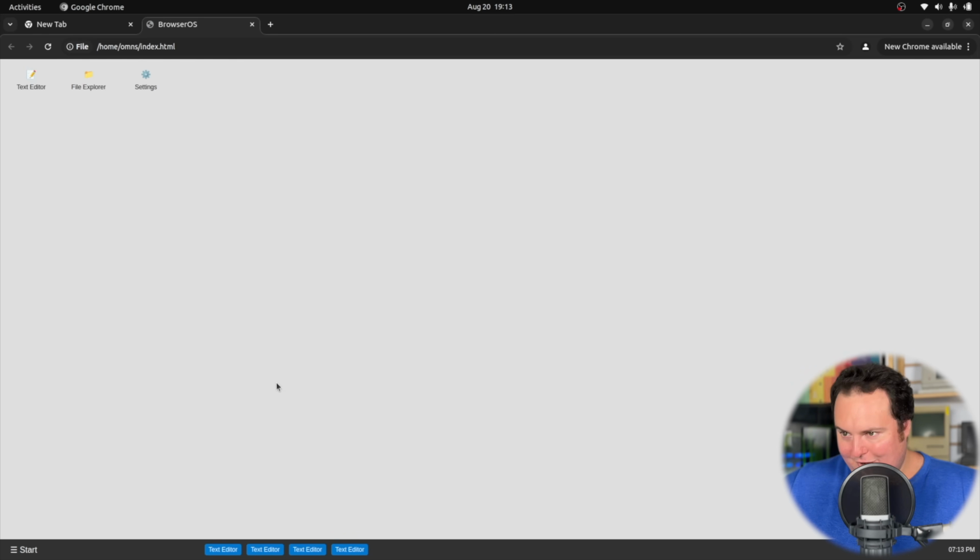My guess is perhaps it's drawing the view behind the window here, so it may be rendering it, but it's just not visible. Let's try the file explorer, okay, and settings. So overall, I have to say this is probably better than I expected in that it actually does, well, it looks good. There are hover effects over the icons here.